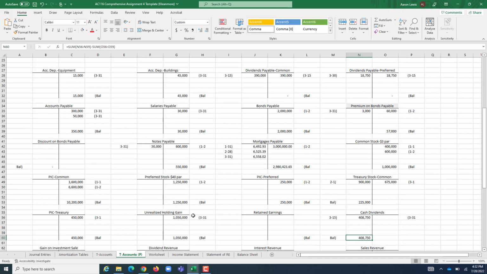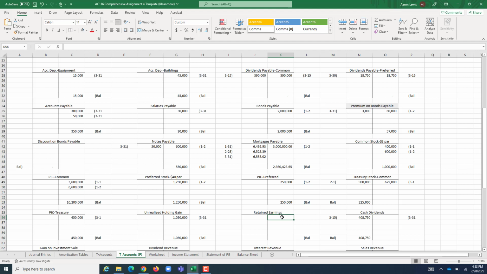You have a T account for retained earnings over here. And, oops, sorry, wrong one, there we go. And typically, what you would have to do to figure out your retained earnings T account is every time you closed an account, a revenue, an expense, etc., it would affect your retained earnings in the long run. The revenues increase the amount of money you could have retained, expenses decrease the amount of money, etc., which means you're required to do a whole bunch of closing entries. But in the long run, the increase to your retained earnings is always going to be equal to the income that you had for the period less what you withdrew to give to your owners.